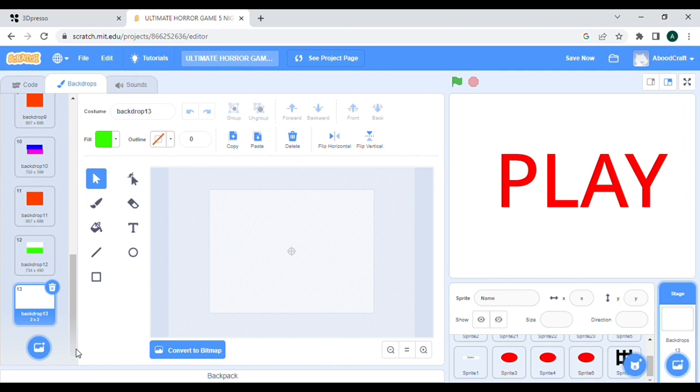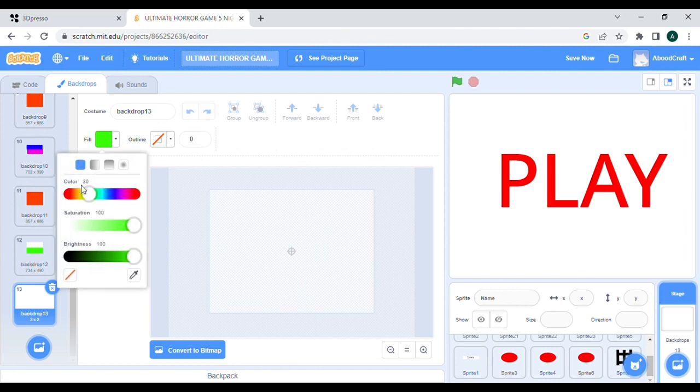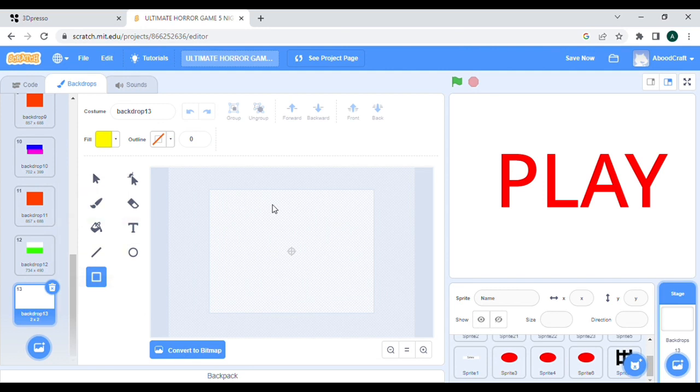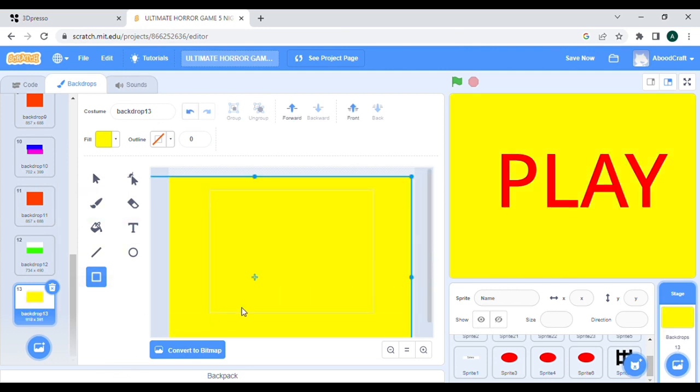Oh, how about Amanda the Adventurer? I'm going to make it yellow. Now this should be how to do it.